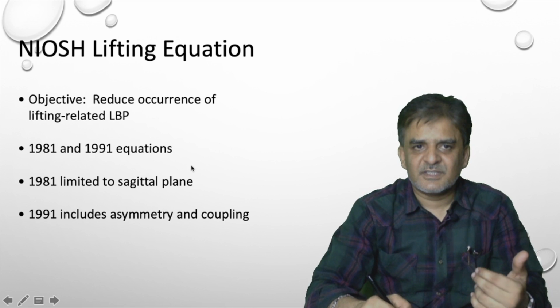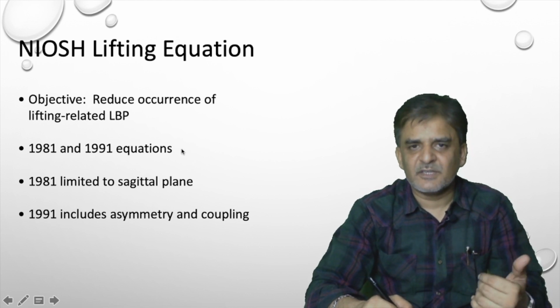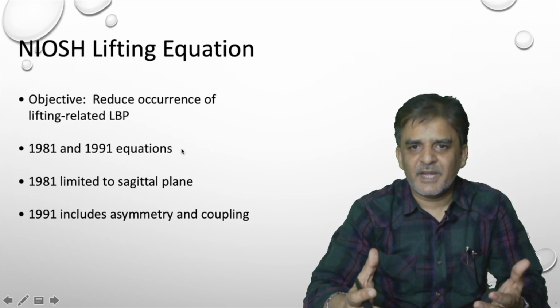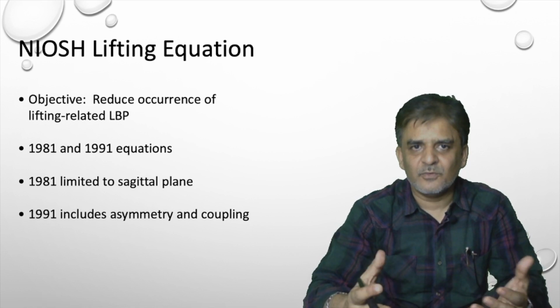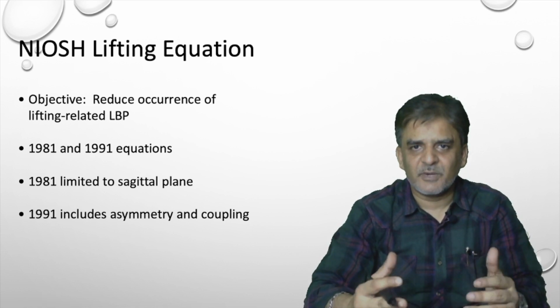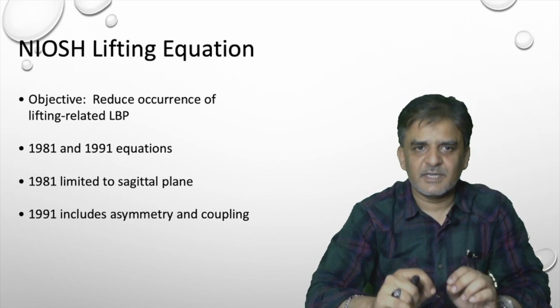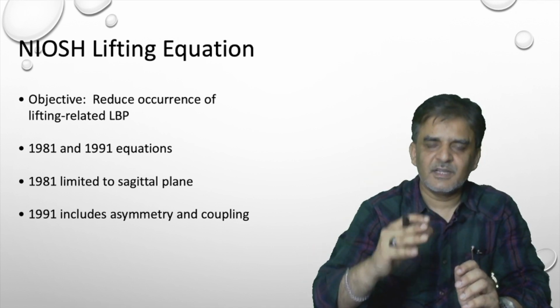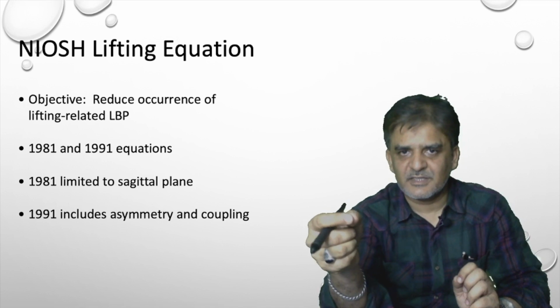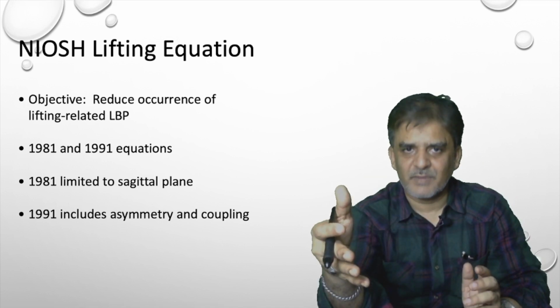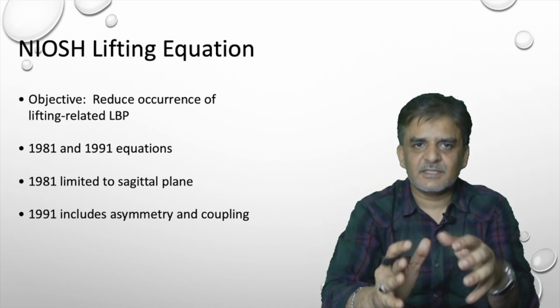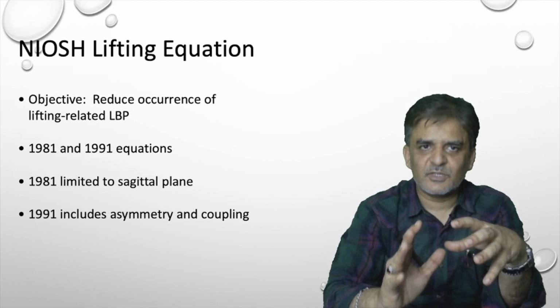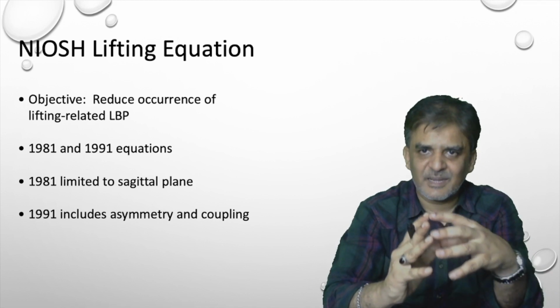Then an equation was designed which can give a weight value that can be allowed in a particular type of task, where it is supposed that there is an origin from which the load is lifted, and there would be a destination where the load has to be placed. For that case, there are certain conditions in which the NIOSH lifting equation can be applied.